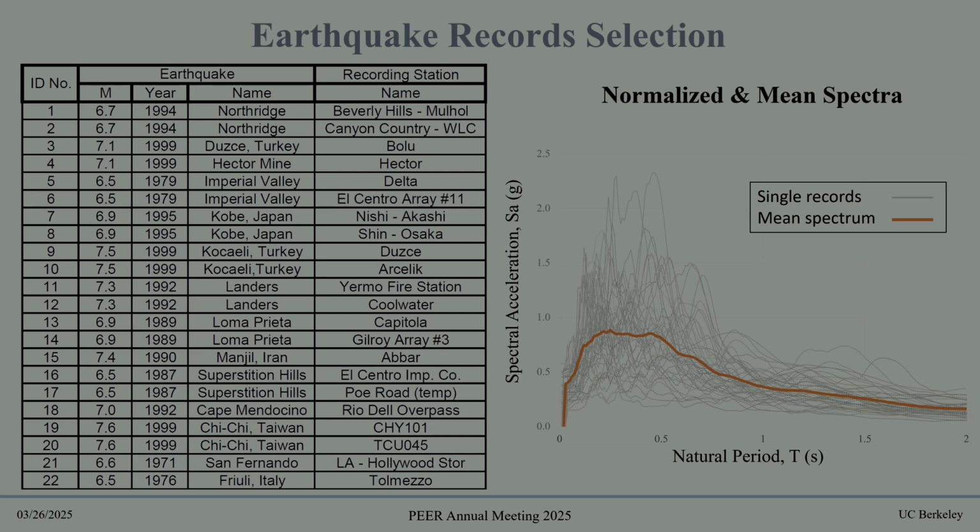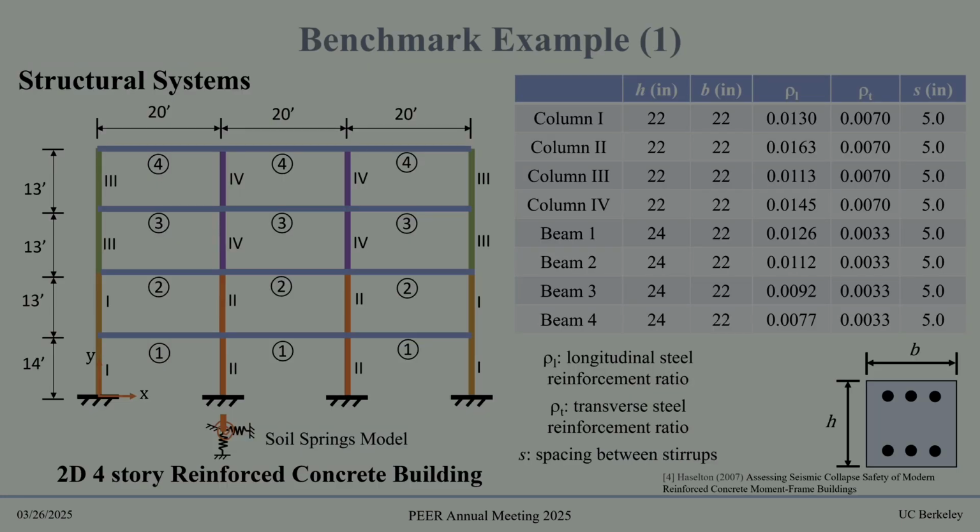So what we did was we got a collection of seismic records. All of this comes from a paper that already exists with the following structural system. So we took, again, an existing paper that has all of the characteristics of the model, not only geometry, material properties, but also the characterization of the uncertainties that are intrinsic in the modeling of this particular structure. And again, the details at this point are not that important, but we had also a direct comparison with an analysis that was done according to performance-based earthquake engineering, both considering a deterministic structure and a random structure, which was very important to understand if the additional randomness that we are introducing by separating structural parameters and intensity measure has any relevance.